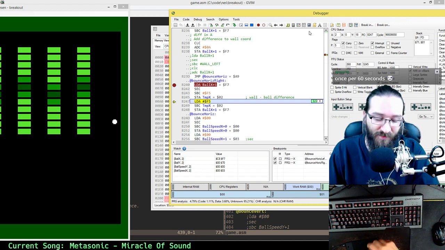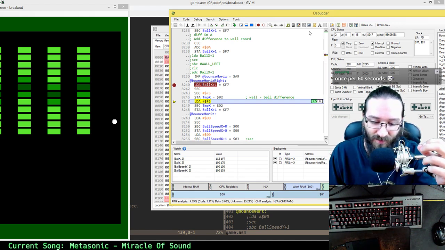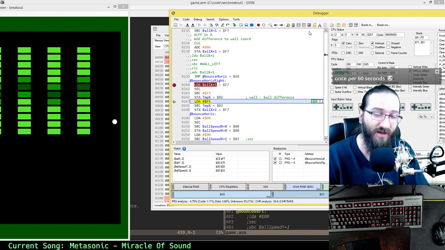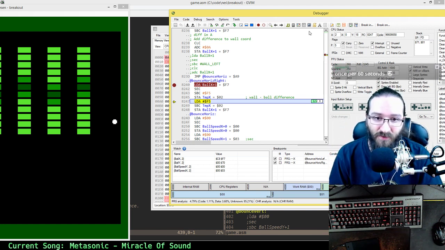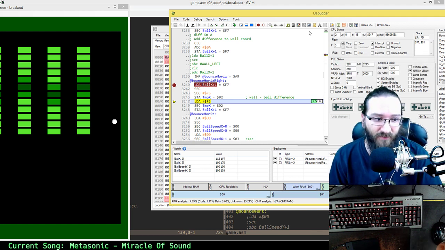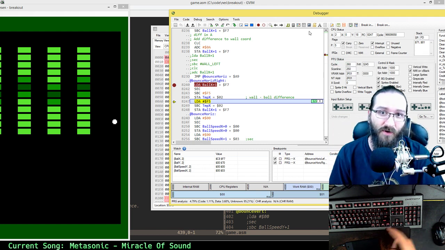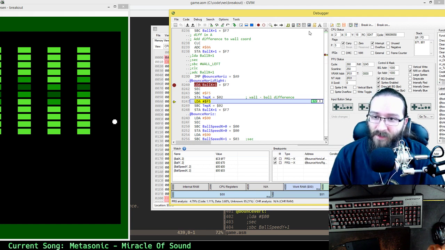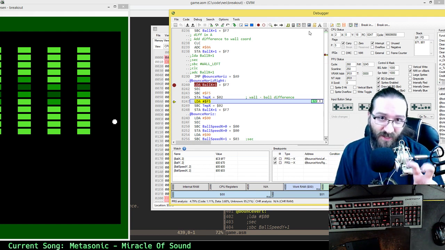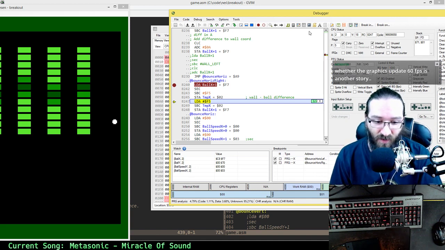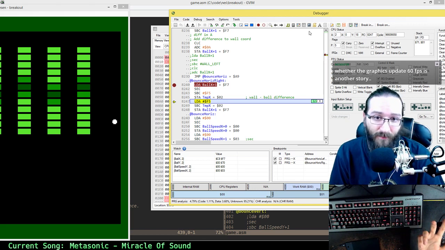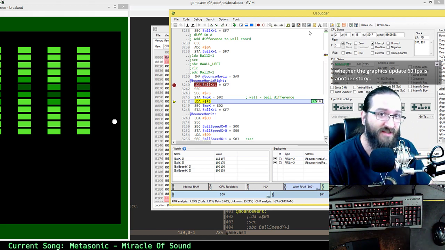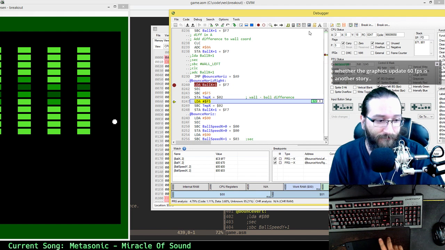And the CPU handles the interrupt, that NMI, and it's up to you to change things during that frame. It's up to you to actually do all your updates. So games run at 60 FPS, but that doesn't necessarily mean the engine of the game runs at 60 FPS, because you can skip a frame and just draw the same thing next time, so long as you don't touch video memory.